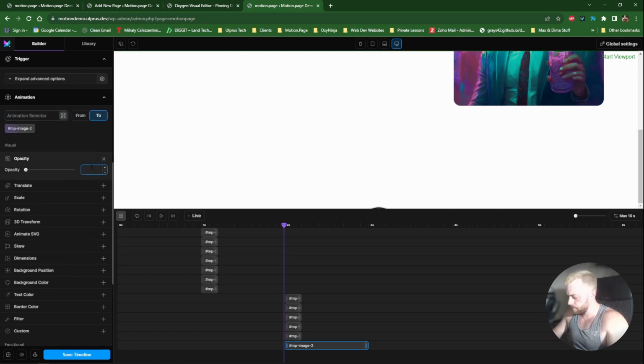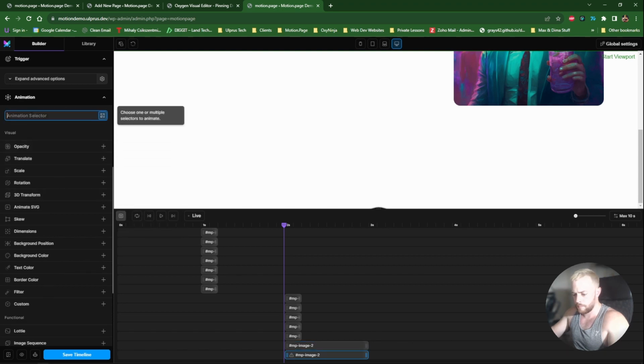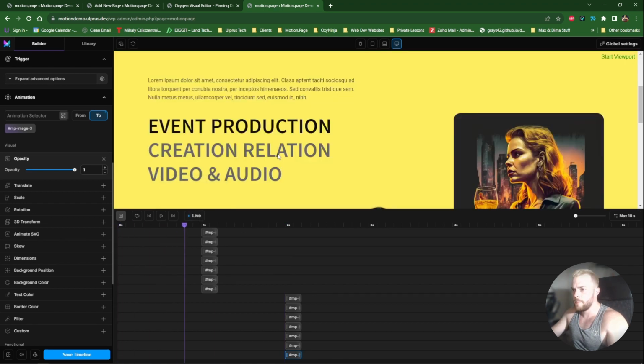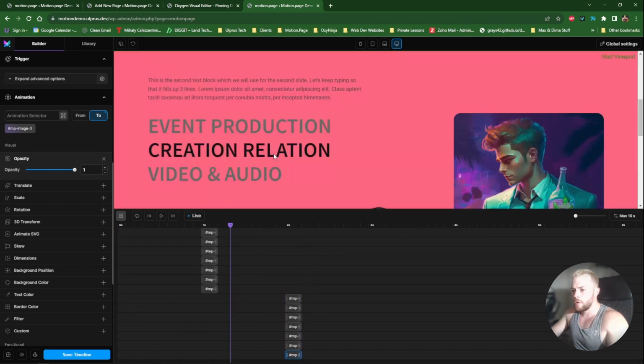Opacity will become 0. And then this one, image 3 to opacity of 1. And then just make sure that these are here like that.